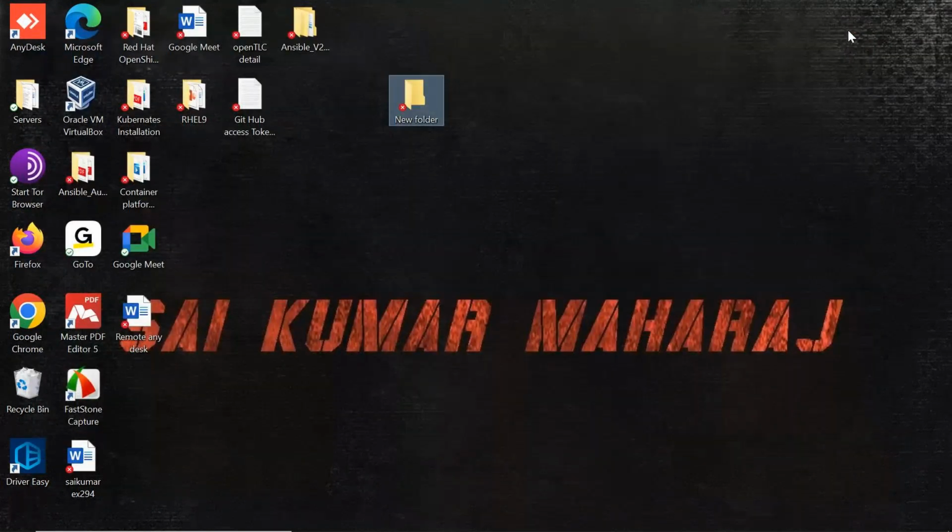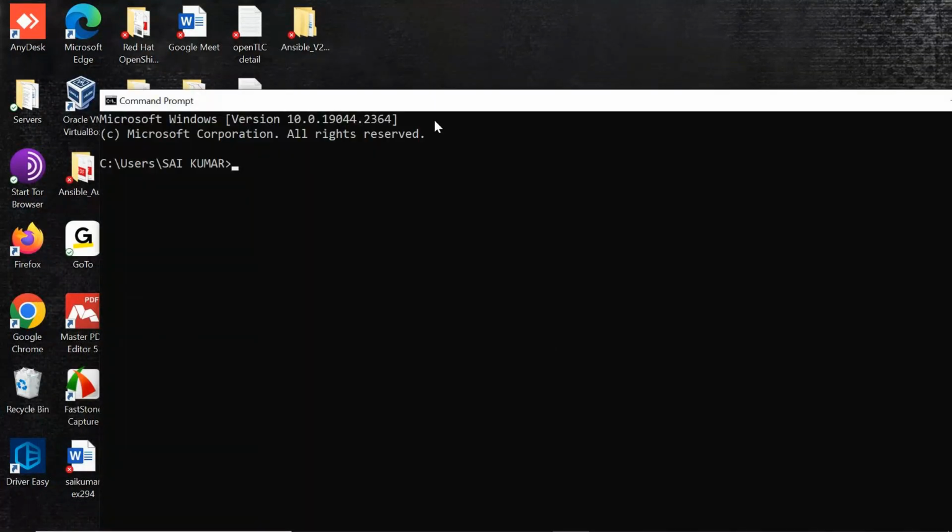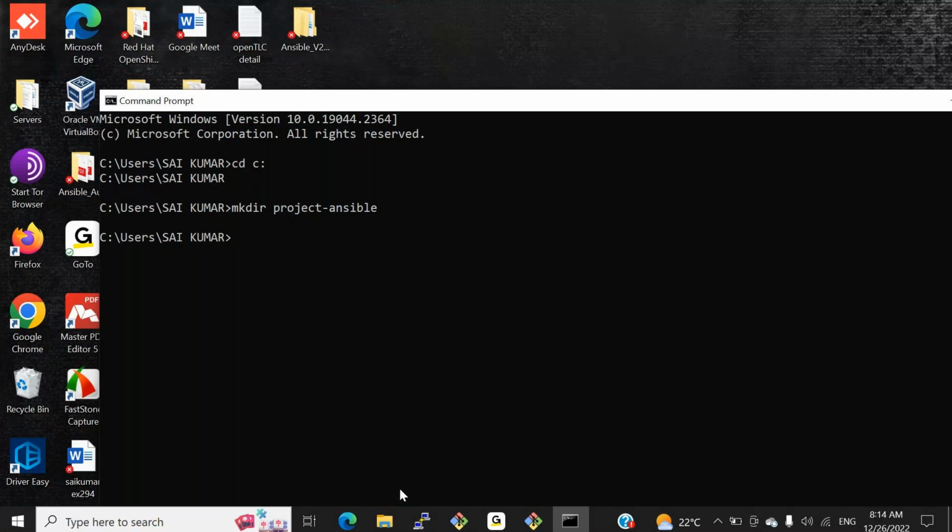Let's take the same one. See, now I am in the PowerShell in my Windows command line. Here also I am using the same. Let me go to the desktop. Okay, I'm already here. Okay, dir, project and zip it. So just hit enter. See, currently I am in the C drive. Here also I used the mkdir command to create a folder. Let's come to the C drive. Let me show you that.